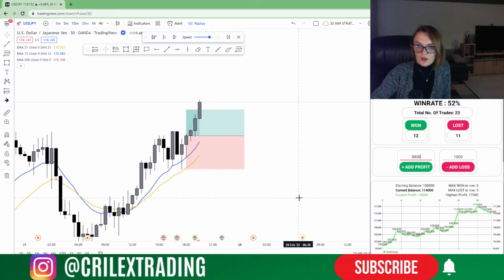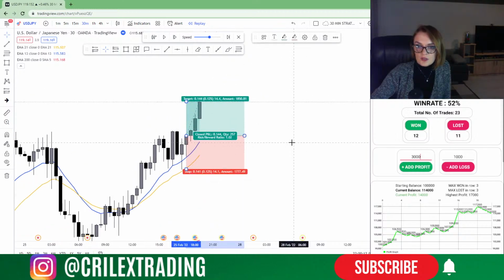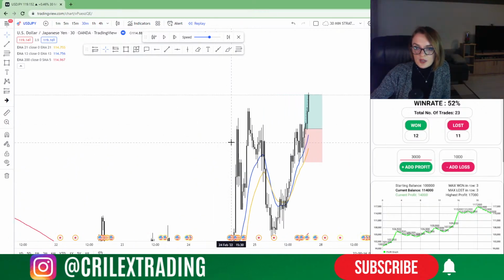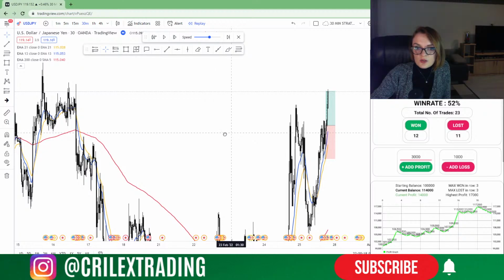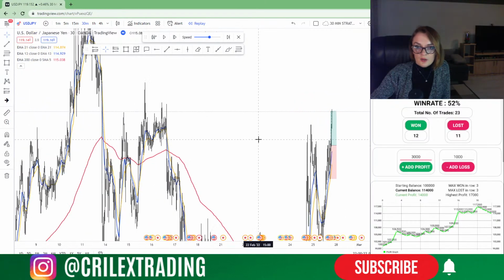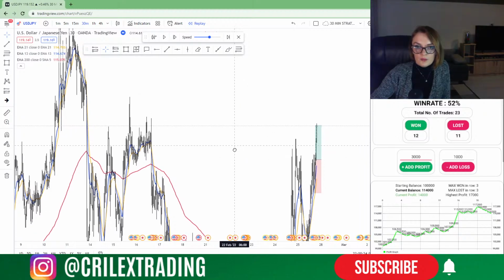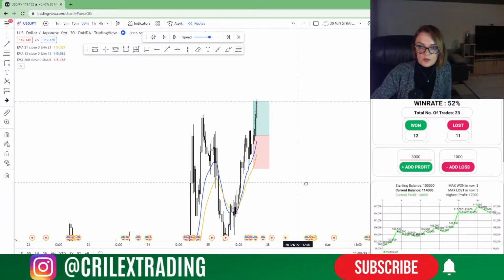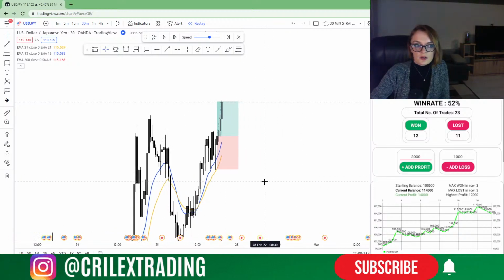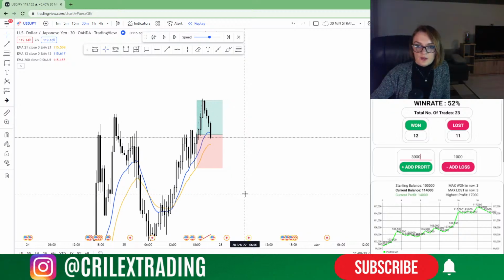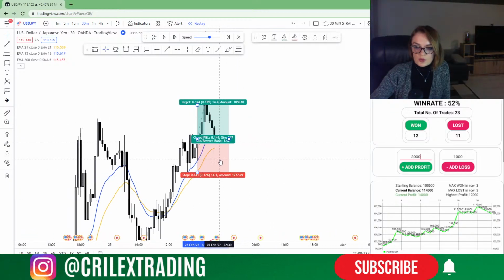Right, so the one-to-one was definitely hit here, so we have no more risk on the table. And let's scroll a little bit in order to see the next levels that might be our target points. For the moment, I'm not going to set any target, but I'm going to just trail the stop loss because I can't see anything clear in the left side. And this trade closed at break even.